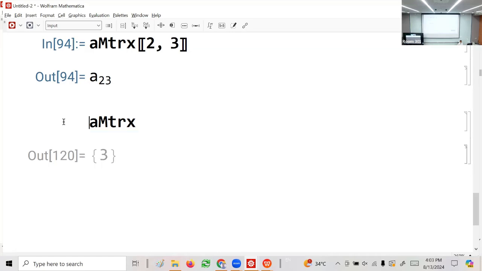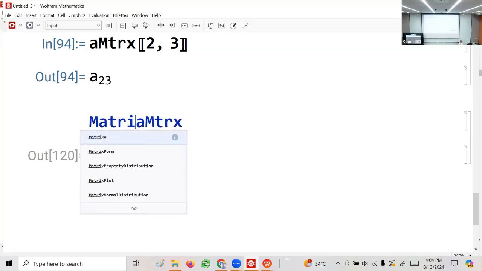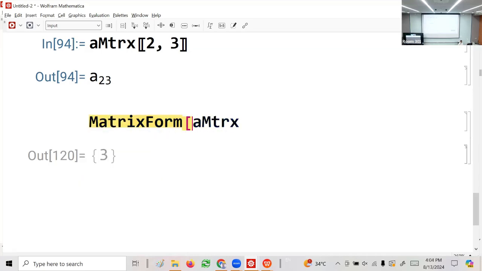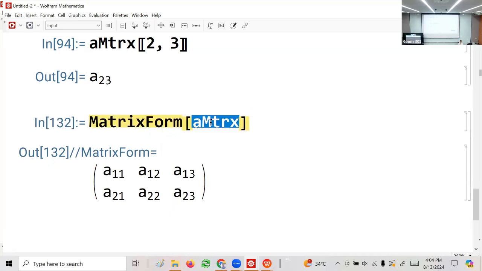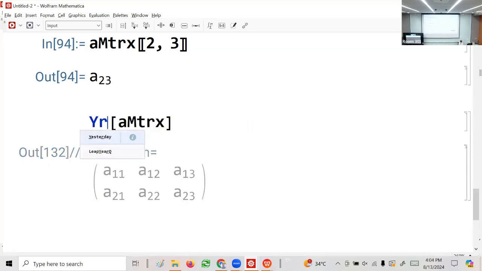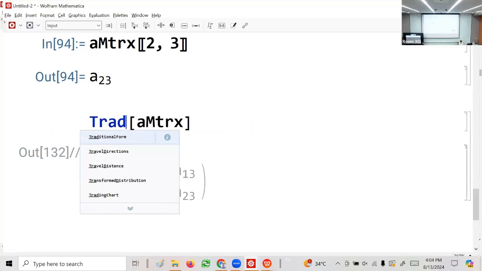So I can supply this to a function called formatting function. So let's say matrix form, okay, matrix form. Now it looks really nice, looks really pretty, okay? But let's try traditional form maybe. Traditional form.